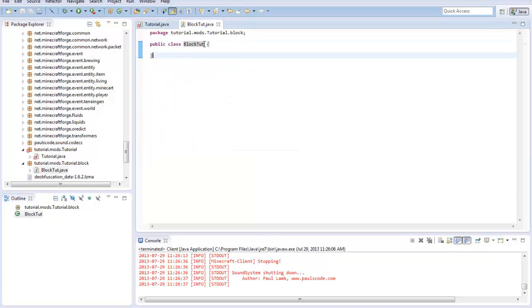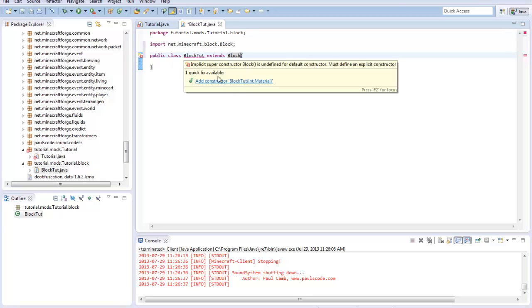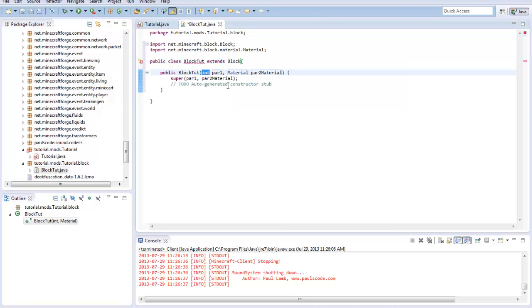To do that, we have to make an extension to the main Block file, the Block.java file. To do that, we just type in extends Block and import Block, net.minecraft.block, and then we have to add our constructor.